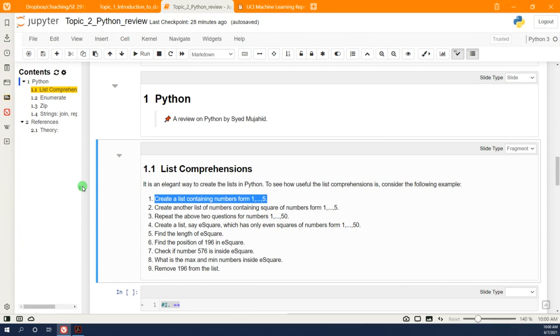The error is that list is a reserved word. So if you use a reserved word as a variable name, then Python will throw an error. Doctor? Yes. We can also make it using a while loop, right? Yes, any loop should be fine, or you can just write it as 1, 2, 3, 4, 5.